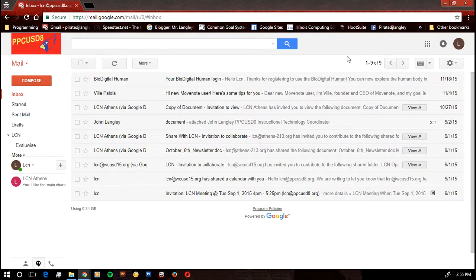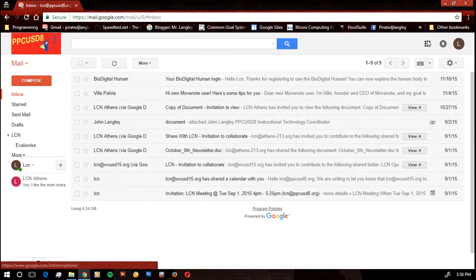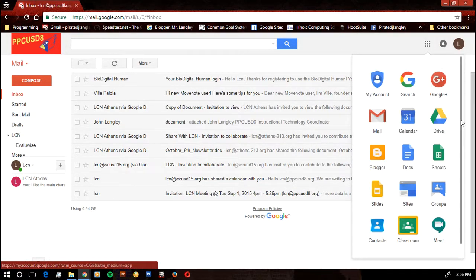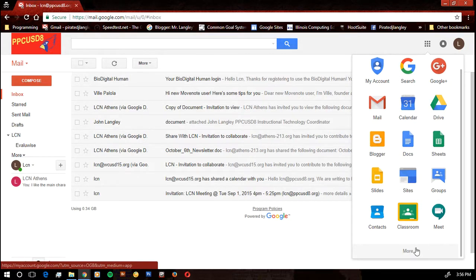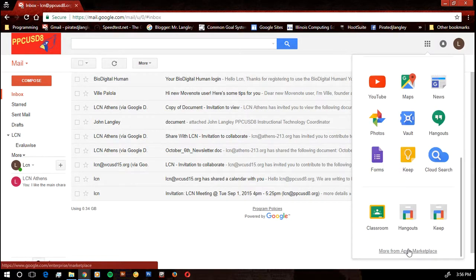As we get started, to check into Google Keep, it's just like we're used to. We'll get logged in to either Google or your email, whichever is easier. Hit the app grid, and then you can slide down. Hit more, and then you'll see Google Keep.